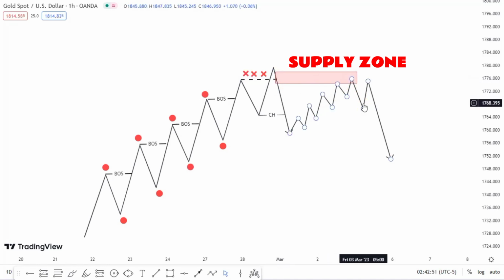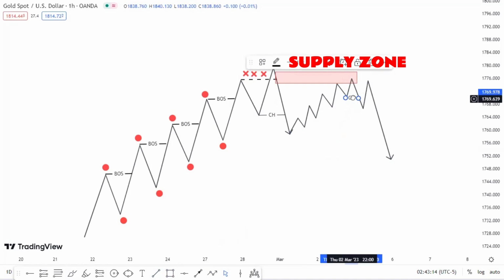So I did live trading in this particular video with these same examples. I want you guys to stay patient and watch this video to the very end. So right here, what we have is a change in character, because after the market has gone back to the supply zone, it's going to repeat the same process.